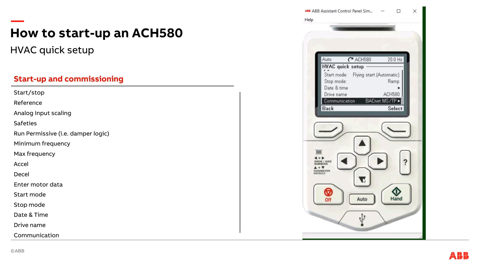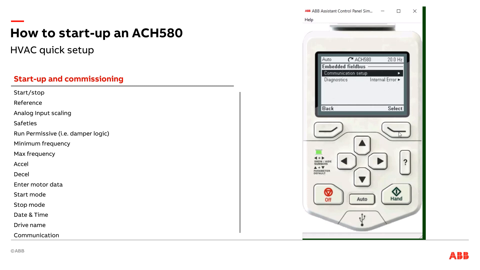We added communication towards the bottom of the list because typically comms are one of the last things to be commissioned on an HVAC project. So once you've got the other things done, you can come in here and set up your comms. Factory default is BACnet, but you can go in here and adjust your MAC ID, your device object instance ID, your baud rate — you can do auto sensing for baud — your max master; all those things that controls contractors will be setting up are all in this menu right here.